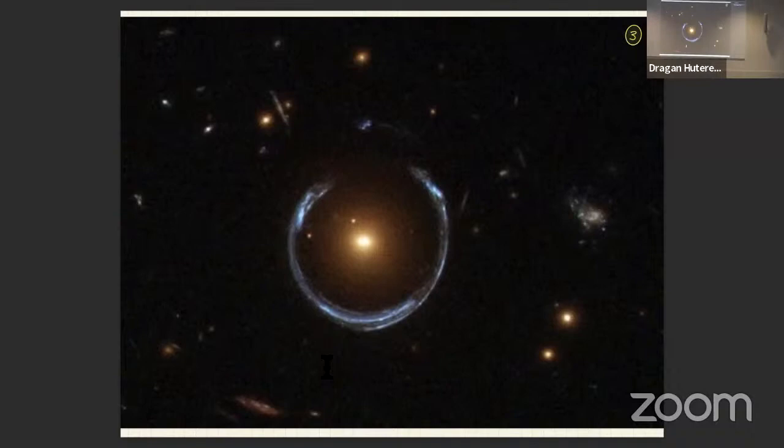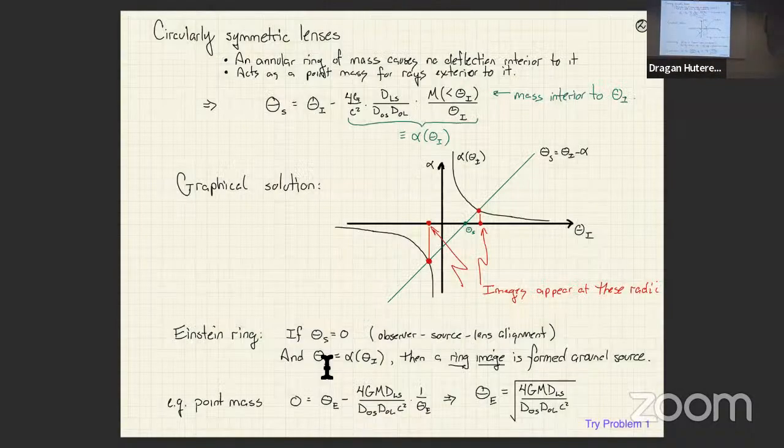So Einstein rings can happen, and we can solve our equations. For the Einstein ring to happen, the deflection angle has to equal the apparent angle, or the source angle, image angle. And we can write that condition is solved at the Einstein radius, theta E. And so we can solve this equation, and there it is, right? So that's the equation for the Einstein ring radius of a point mass.